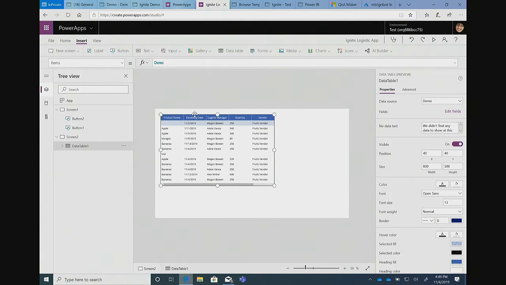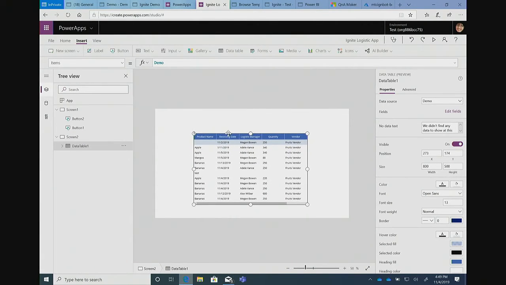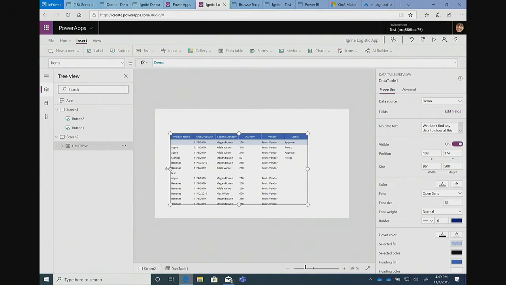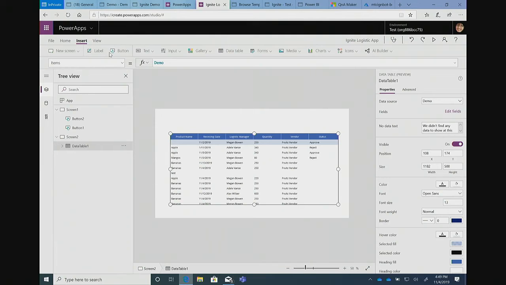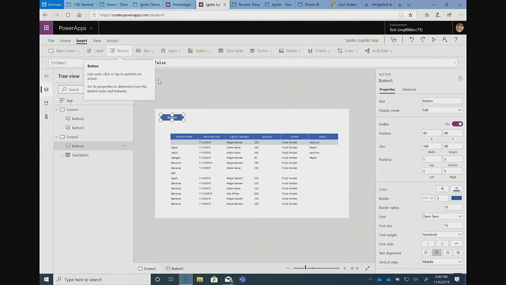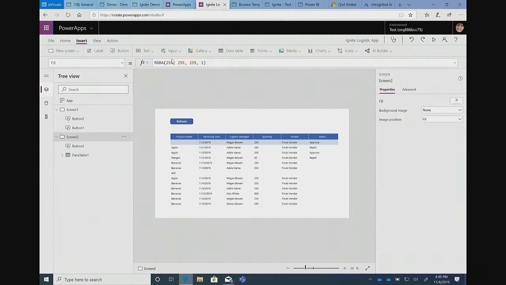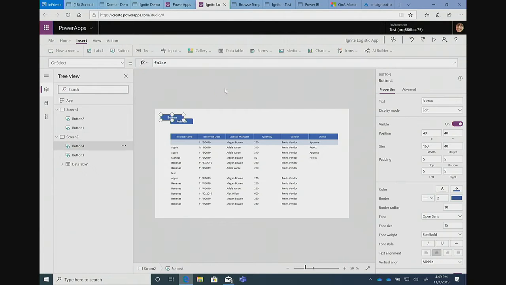So here we go. We have our table available for us with all of the same data, all right? What we need to add is actually another 2 buttons here. The first one will be for refresh. Here we go. I'll give it a name, refresh, all right? And the other button will be if I want to add a new shipment. So here we go. Let me put it here, right? And just give it another name. New shipment. All right?